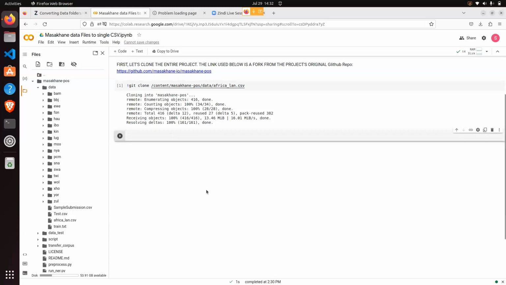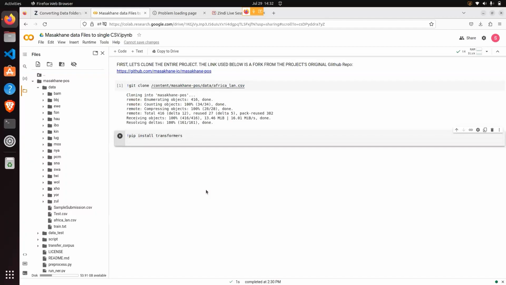Then we are going to install some dependencies. So pip install transformers, pip install datasets. Do we need datasets really?